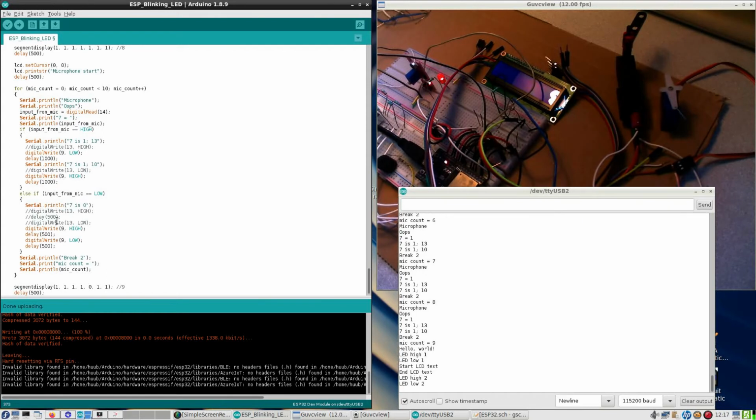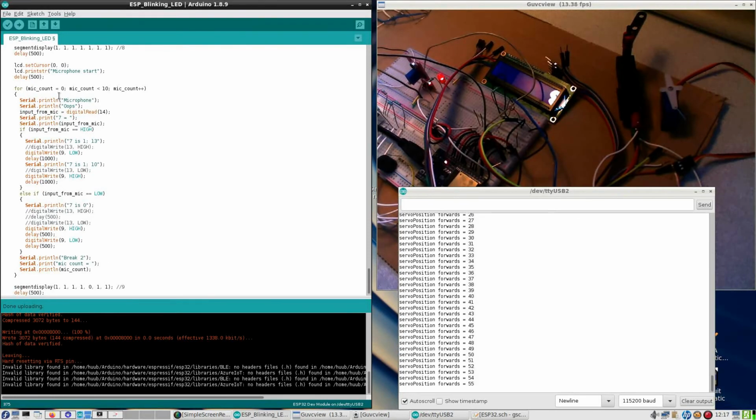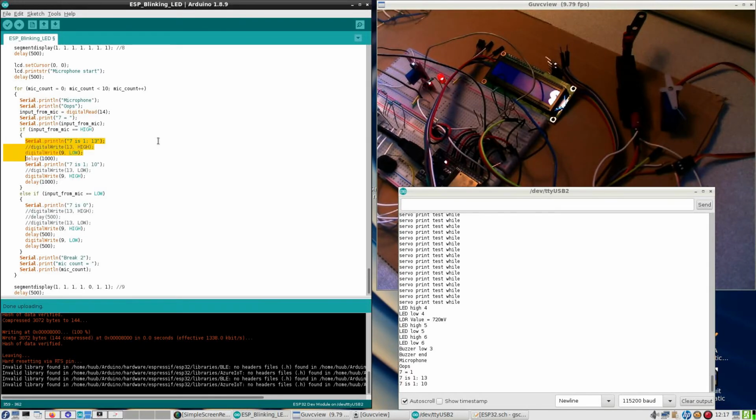So I have here half a second and 1 second. And this one has no use, effectively, because this deals with 13, which is wrong.